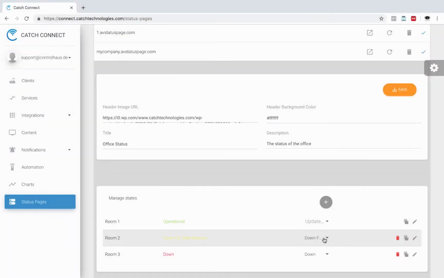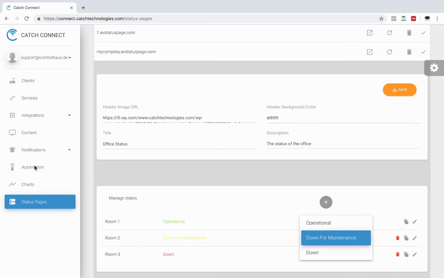Okay, so manually updating the state is a nice way to do it when you need to take action. So if you're upgrading firmware in a room or something like that, where a human being is actually going to take action and do something, then coming here and changing the state yourself is a great way to do it. But many times you're going to want to automate that.